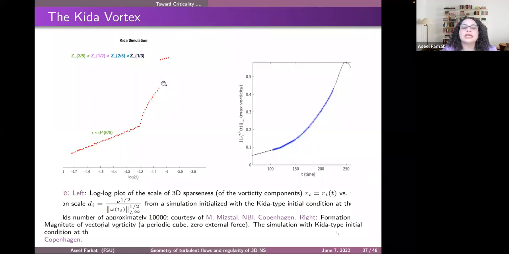Now, in terms of scaling, we want to measure the exponent: how does the size of the ball that the people put inside these structures compare to the radius of analyticity? This D is the radius of analyticity, and you just find the exponent. What you find is that these radii, eventually in time, compare to D to the power 6/5. If you compare it to our definition of Z alpha, this is the Z 3/5 class. Let me remind you, Z 1/3 is the energy class, Z 2/5 is the a priori bound we have, and Z 1/2 is the regularity class. From the data, if you wait long enough, you actually dip to Z 3/5, which is a subset of Z 1/2.